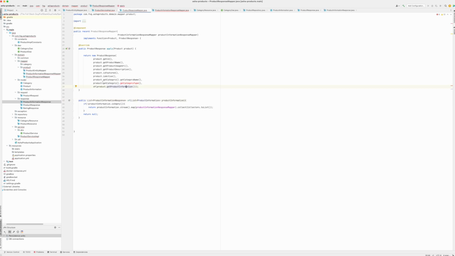Okay, now why are dot get category is not having dot get category? Okay, do we have some different name? Let me have a look in category.